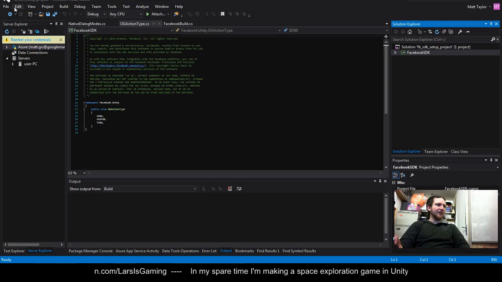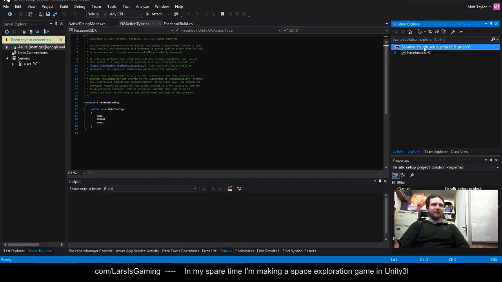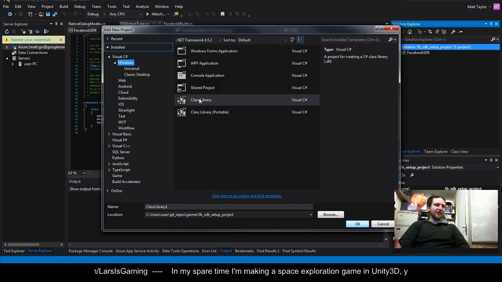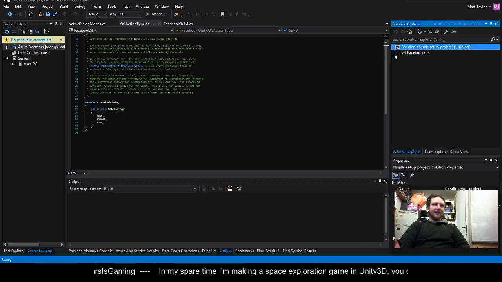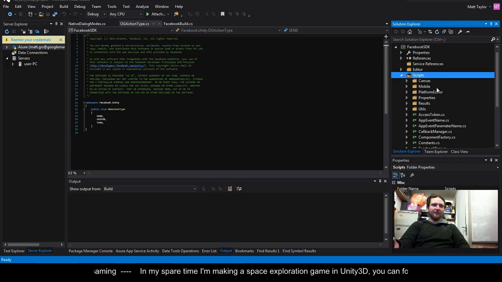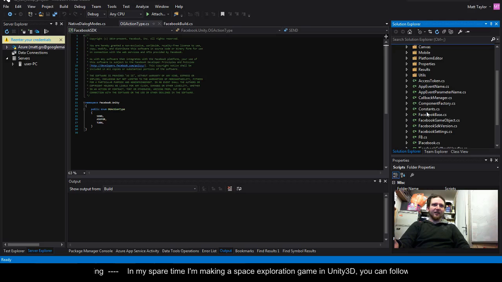The way I did that was: add new project, class library, called it Facebook SDK. Inside this class library I've basically copied and pasted the scripts folder in Explorer. This is the scripts folder that has been imported.